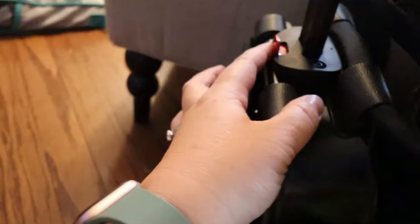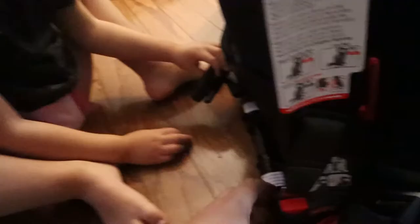The headrest just has this red button right here that you push in — you can raise it up and down, and it just slides. It's a pretty standard five-point harness with two chest clips that go together, and then the clip on her lap with the button that releases it. That's part of the latch system. In the car and in Mommy's Jeep it has these little bars in the seat, and we're going to take this and put them on there so she can't fly out. We're going to test this out quick in the Jeep.